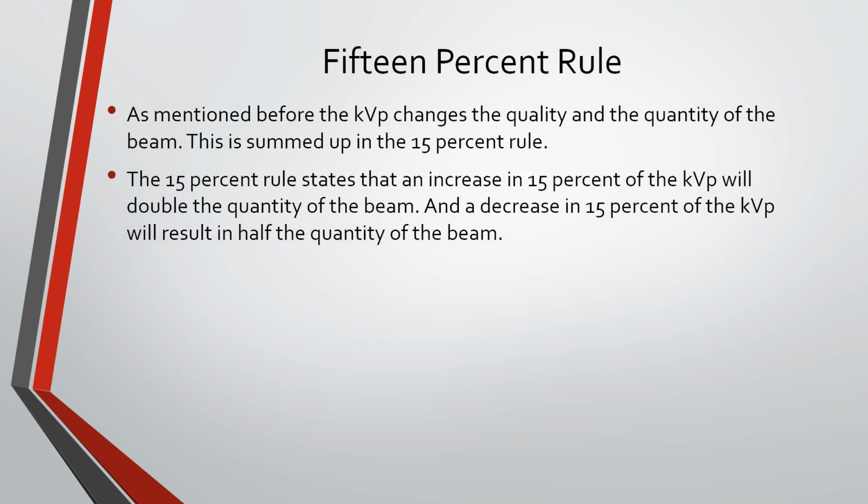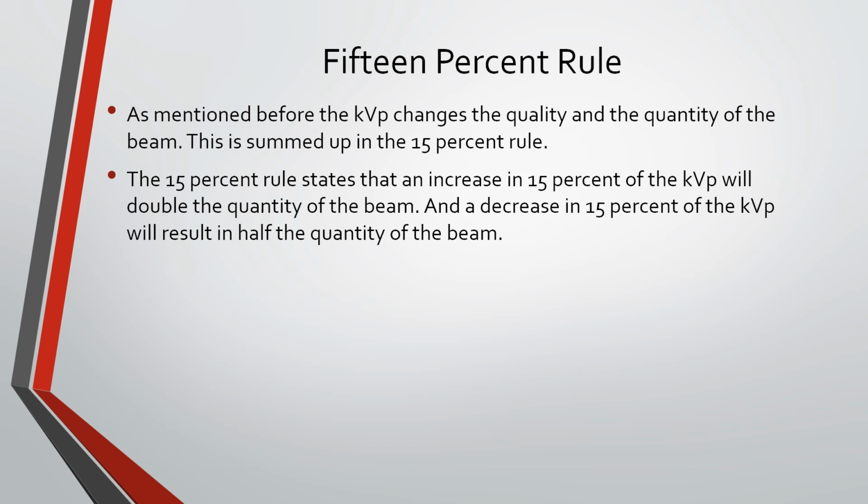So how it changes the quality of the beam is pretty obvious. We saw that in the graph earlier, right? The quality is going to go up. It's going to shift to the right. There's going to be a higher percentage of more energetic rays, and the peak is going to be higher, okay, as we increase. But it also increases the amount of them.